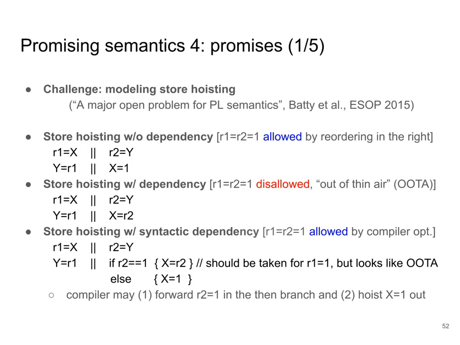So the challenge here is that we need to find a semantic model in this view of semantics, where the first example and the third example are allowed, but the second example is disallowed. The key here is allowing the third example. How do we allow this behavior even though there is a dependency between the first instruction and the store instruction? That is basically the key problem of modeling store hoisting in concurrency semantics.